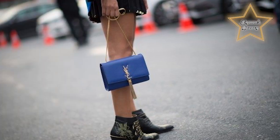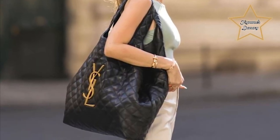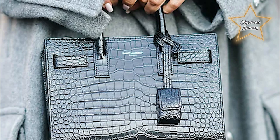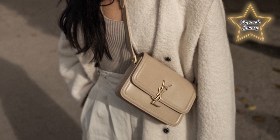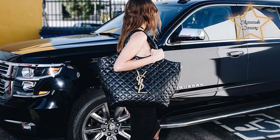Fast forward to today, and you have a growing list of contemporary, classic, and edgy designs that make up the Saint Laurent handbag collection. No designer bag collection is complete without the YSL bags. In true Parisian style, the YSL handbags are classic pieces that have gained iconic status. YSL handbags are symbols of what the luxury fashion house stands for — sleek and sophisticated classics with a modern appeal. A worthy investment for any true fashionista.